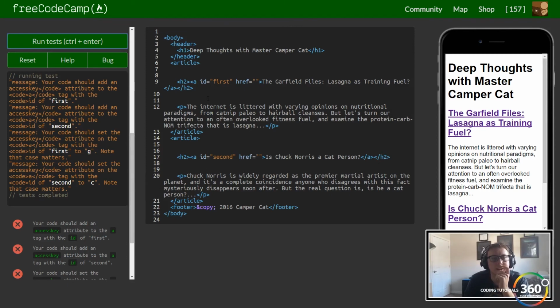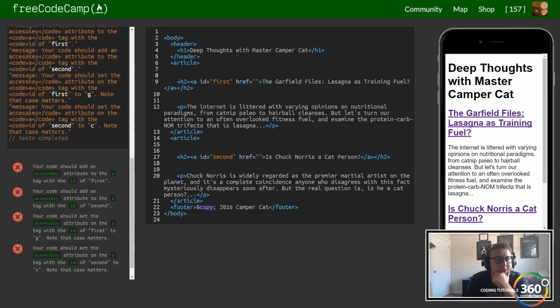Alright, so we have our A tag, which is right here, first. And we're going to assign an access key. Alright, so let's assign an access key, and we're going to test this out.